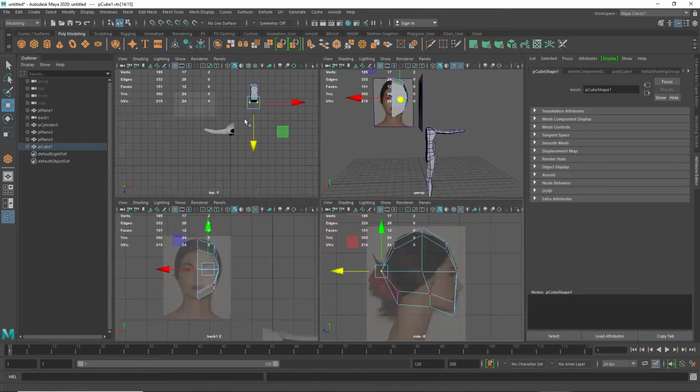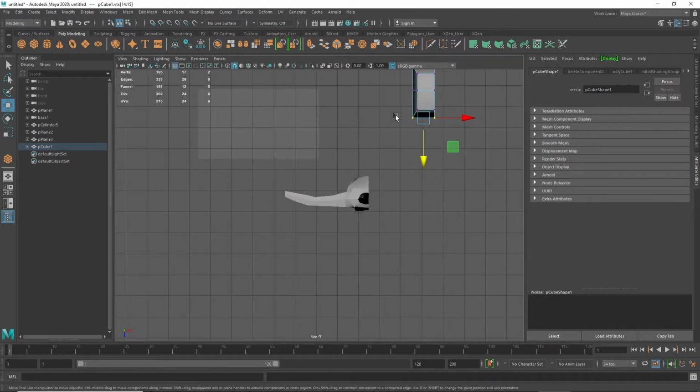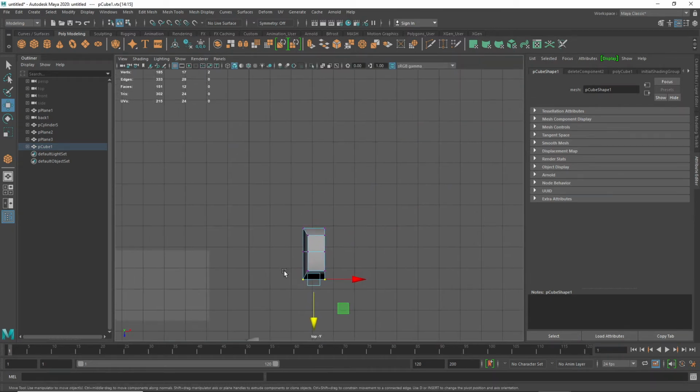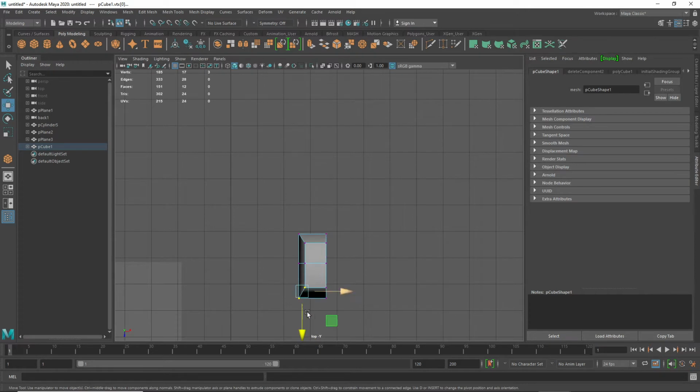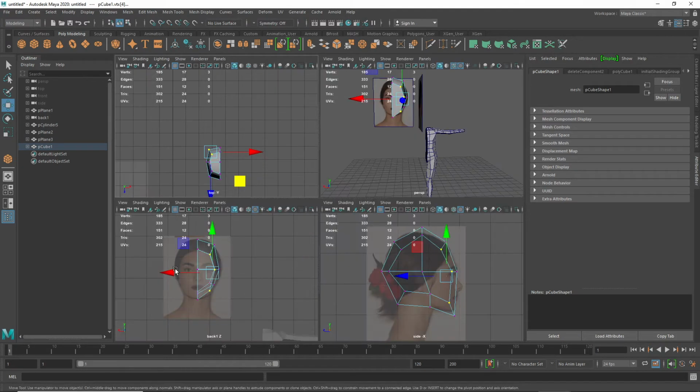And then what I'm going to do is go up here onto the top. The first thing I'm going to do is grab all these verts and push them back forward and back forward like that. So now I've got more of a rounded shape. I can start cutting and splitting things up a little bit.